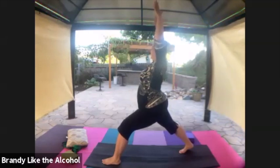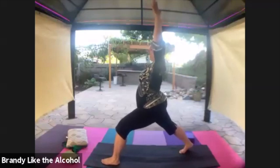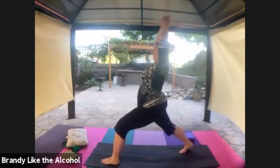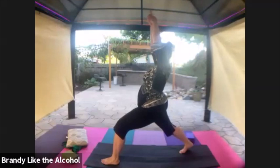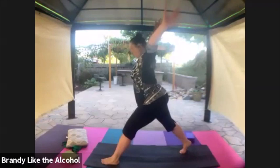Virabhadra. Vira, hero. Bhadra, friend. Virabhadra, hero, friend. Virabhadrasana. Virabhadrasana one. Warrior one arises. Reach back. Find a sword in your scabbard. Pull it out. Shing! Towards the sky as you rise from the earth. Inhale up. Exhale, bow forward.